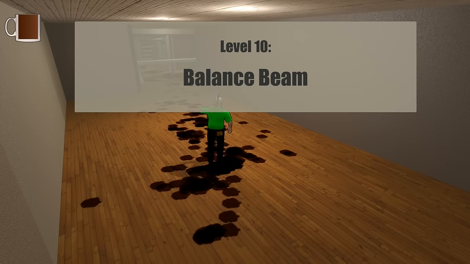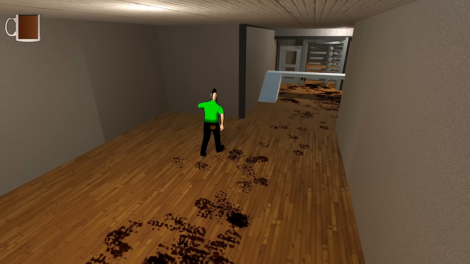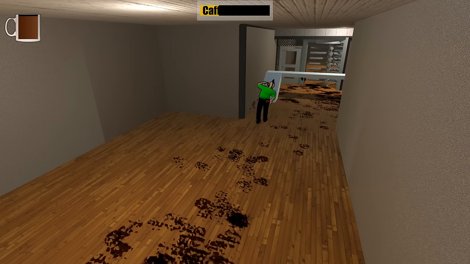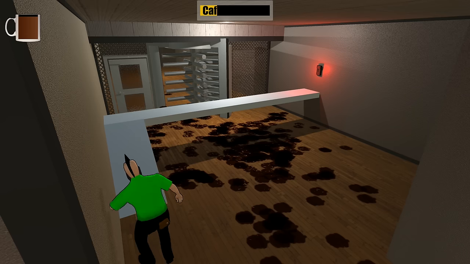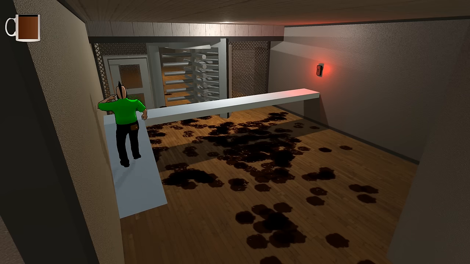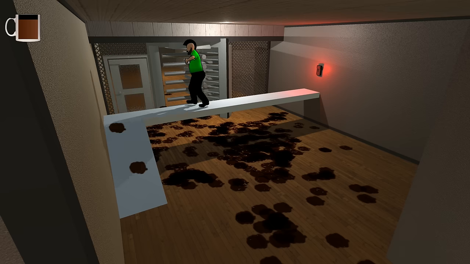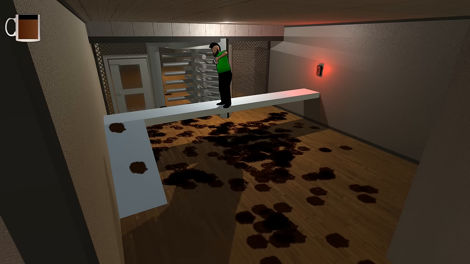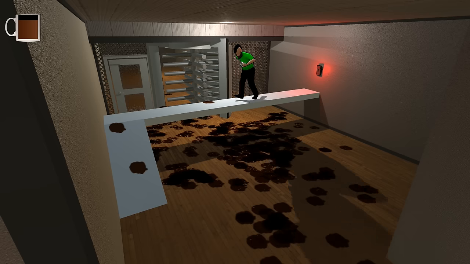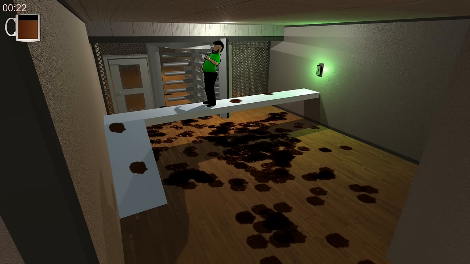Level 10, balance beam. Excuse me? Oh, dude, what? Really? I gotta do this? Oh, I gotta come all the way back down, too. Don't I? How much time do I actually get to do that? Oh, dude, this is way more complicated than it needs to be. Why would you be doing this? What kind of work do you do? Top secret stuff, man. How the hell am I supposed to get down? Is there another side to this?